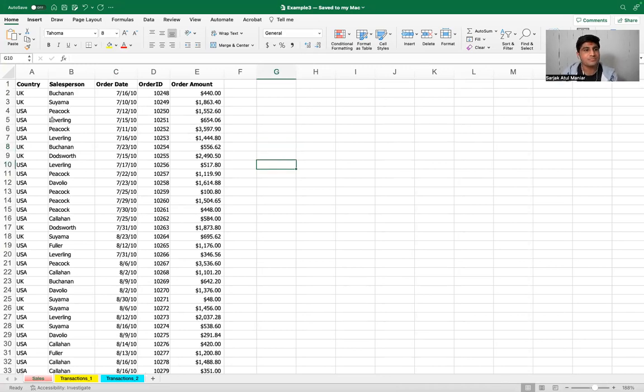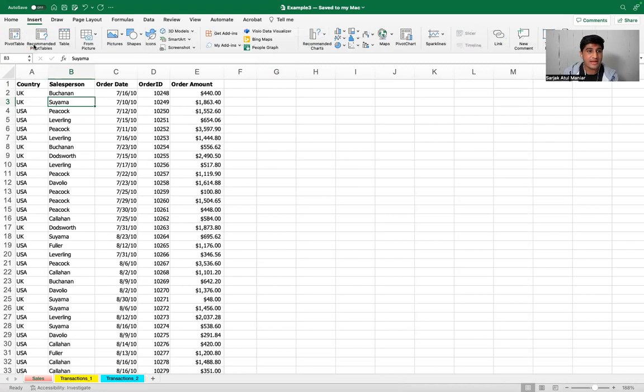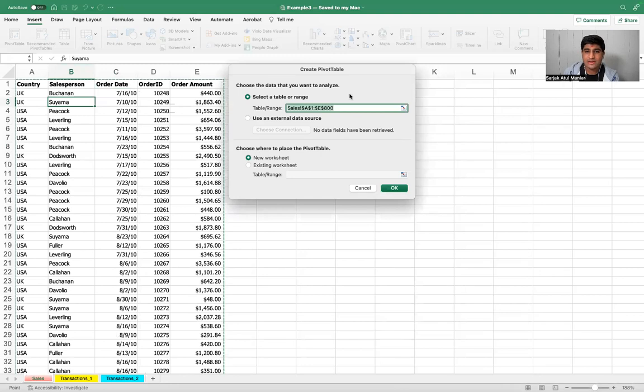And then what we're going to do is click on any cell randomly over here and click on insert. So insert, and there's an option called pivot table. So I click on pivot table. You will see something like this. This kind of window will pop up, right? So now you don't have to do anything else. Just click OK, because you want to keep this default option, which says new worksheet, which means you want to create this pivot table not on this existing worksheet. You want to create this on a whole separate new worksheet. You do not want to hinder the data which you already have, right? So I click on OK.